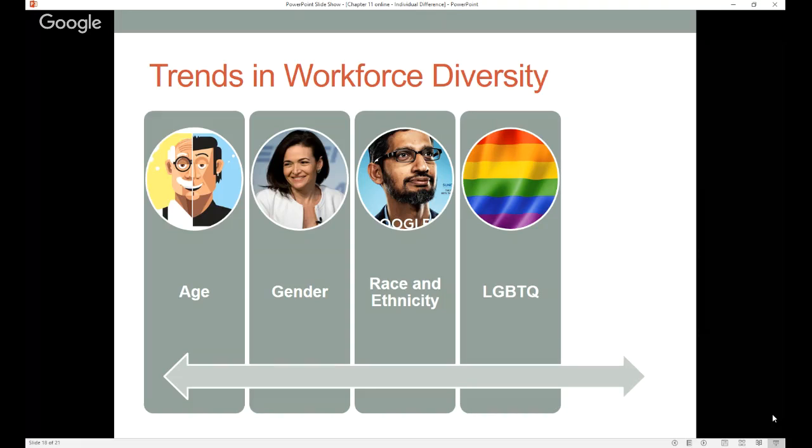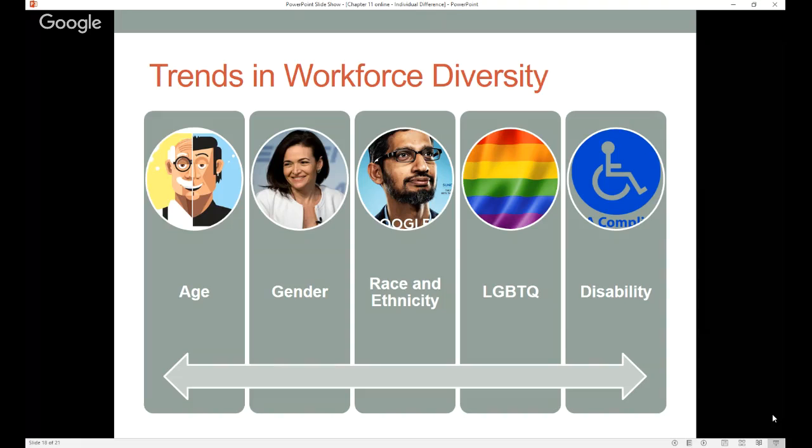The next important issue that the current workplace is struggling with is dealing with the LGBTQ community. About 5-7 years ago, people were only looking at sexual orientation. It's really important to understand that sexual orientation is not the only parameter of diversity; gender identity is as well. And so with LGBTQ, it's really important to understand the whole umbrella, and to understand the unique needs and how these individuals are discriminated against at the workplace.